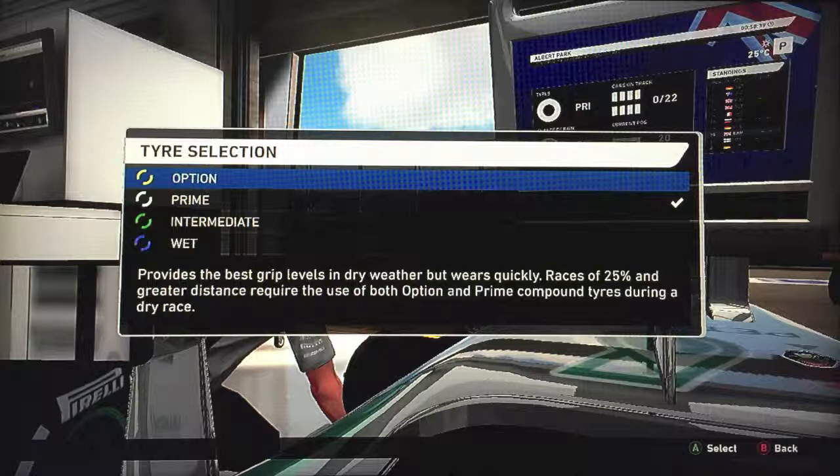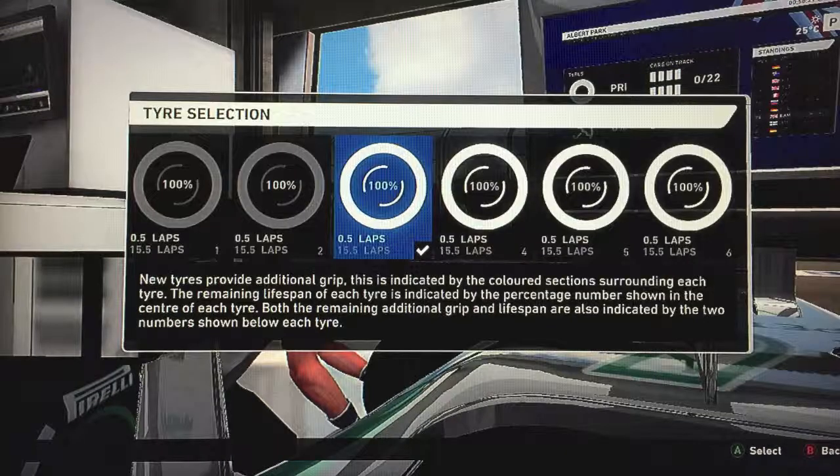You can start your race on either tire, but basically the way these work is the farther up the list you go, the more grip but the less wear they're going to have. If you go into the tire selection screen under the options there, you can see that you've got 6 circles. The first two on the left are grayed out, which means they are not available to you. They're basically sets of tires. The right 4 are available to you, and they show the amount of grip and how much wear you have left on your tire.